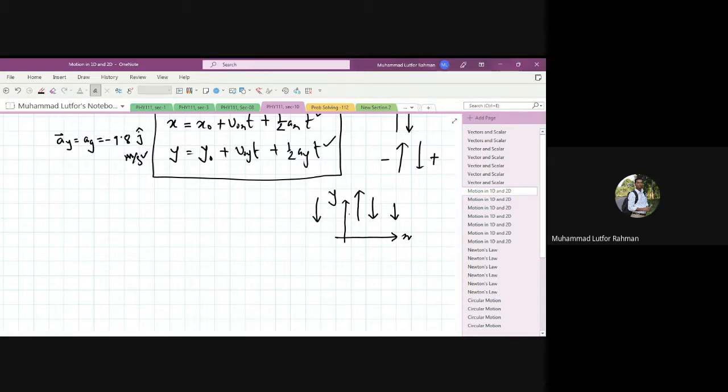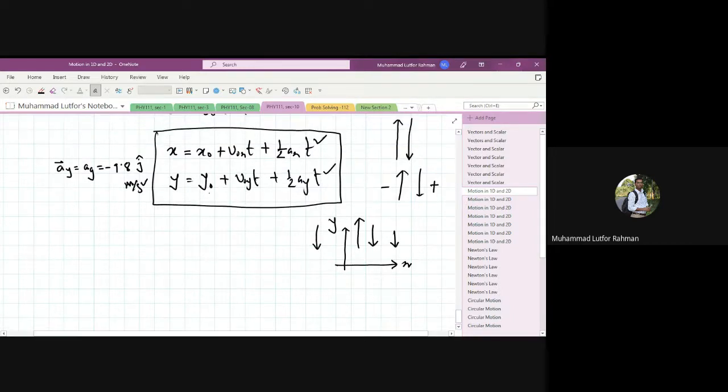I understand that is a little bit confusing. So some people flip their direction. When the object moves upward, they consider that a positive direction. When it moves downward, they flip it so that the downward y would then be the negative direction. But we don't have to, because acceleration is always downward due to gravity. So we'll always use the acceleration due to gravity as minus 9.8. You don't have to flip the direction of your axis.